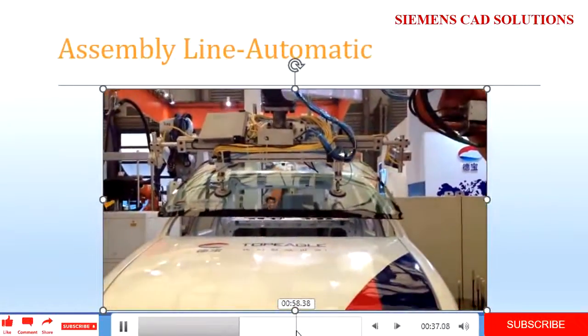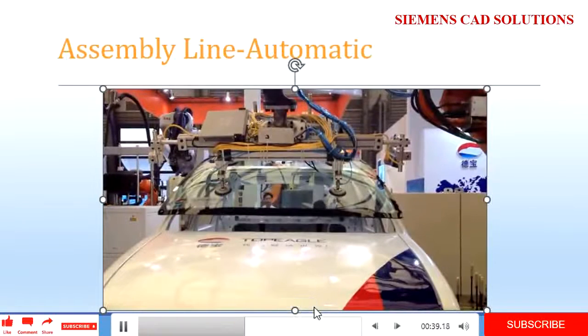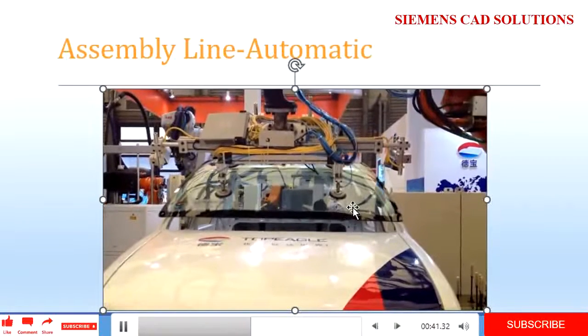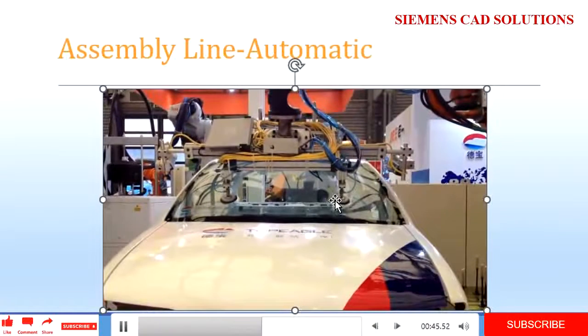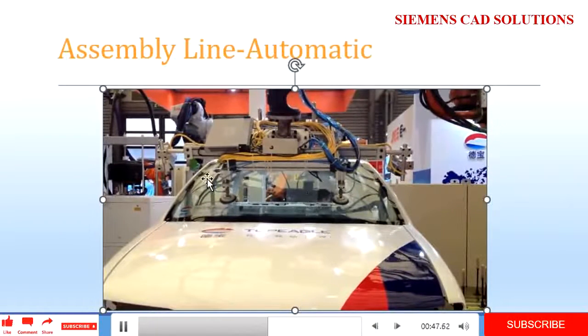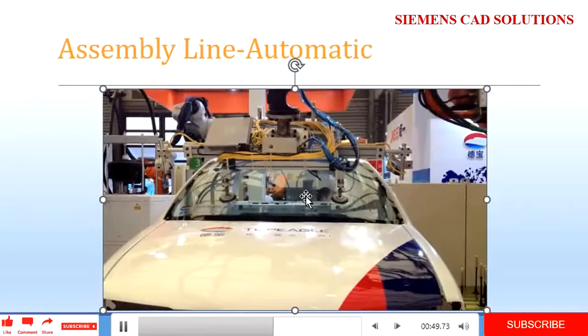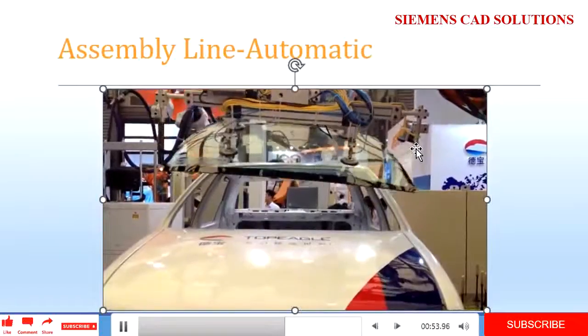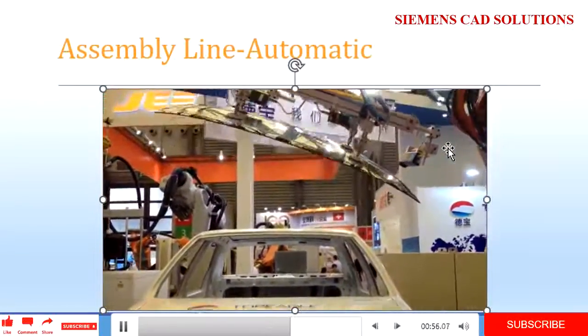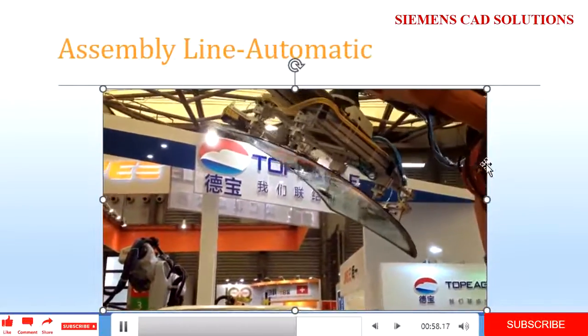Here they don't want to create a separate program for each and every vehicle. If the platform is the same, the position of the windshield is the same, so they can use the same coding. If you are going for a different platform, then depending upon the position, the program needs to be done again.